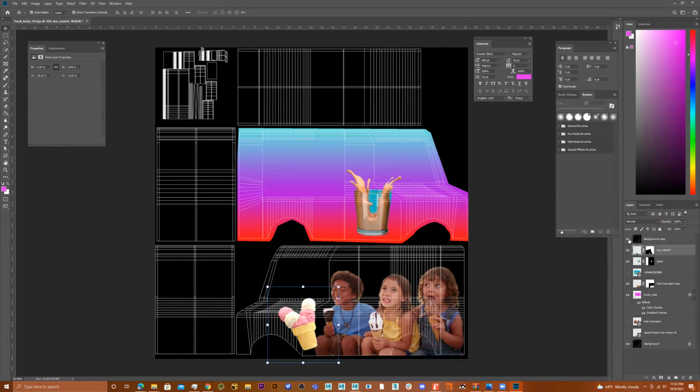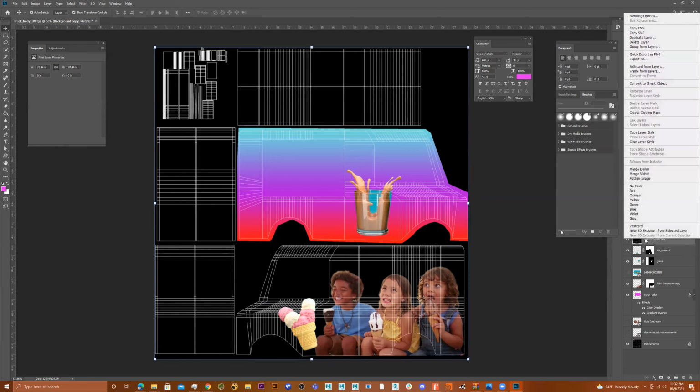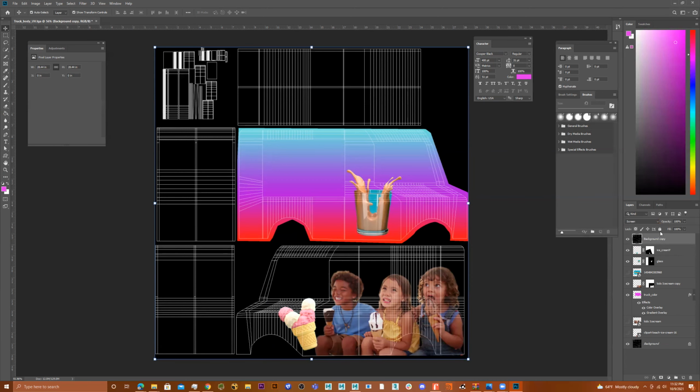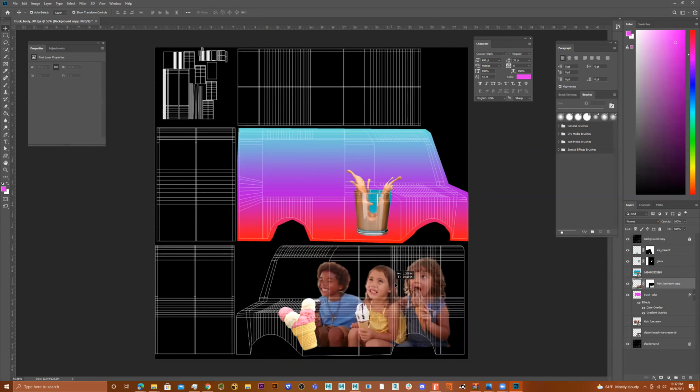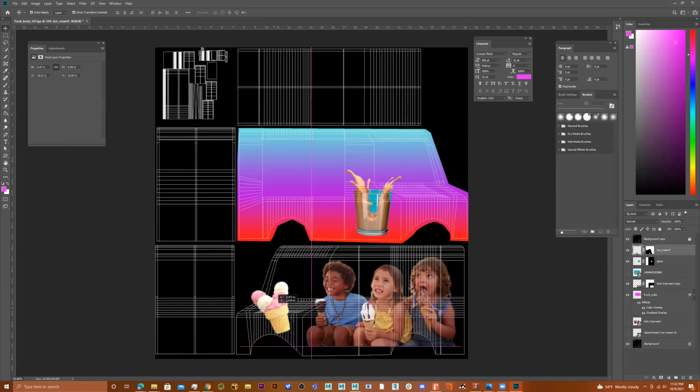I have a little bit of a problem selecting that. Let me see if I can lock this. Okay, now that I clicked the lock, I can click on my other objects and move them. So clicking on that lock option just locked this whole thing.